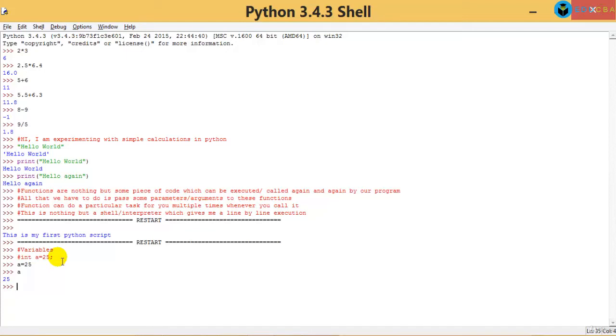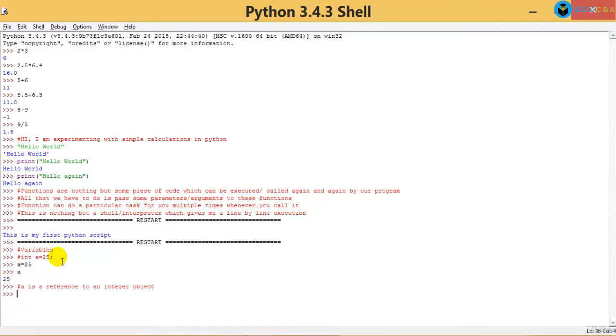Why? Because a is not just another address. It is actually a reference to an integer object. Wow. So what is the meaning of this, sir?